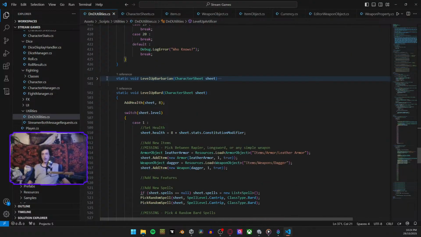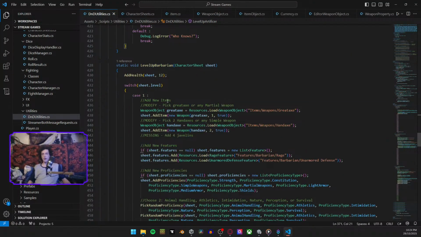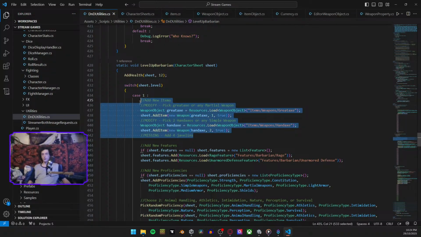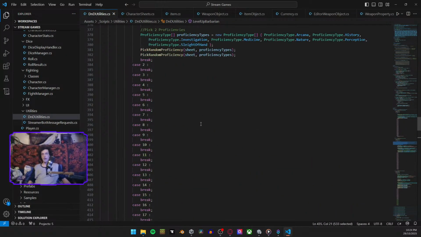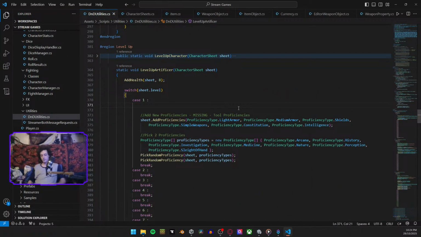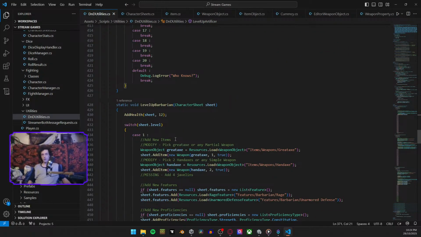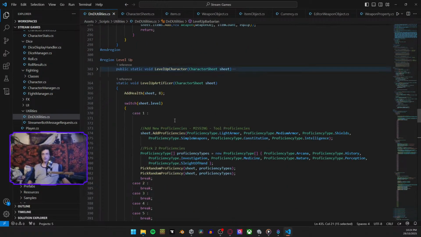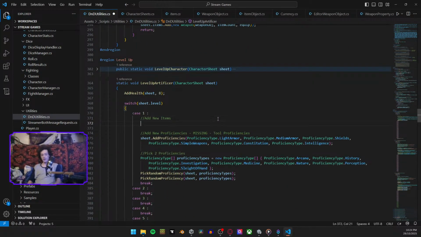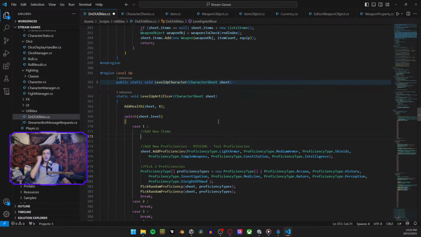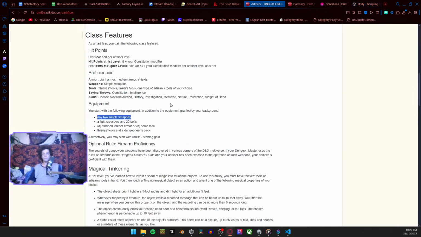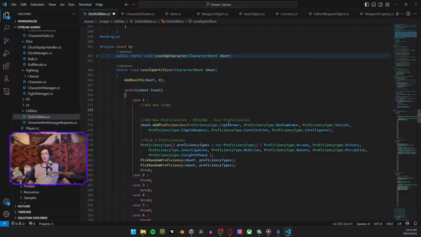So in the same way that we give a barbarian his items, I was going to copy that, but we're just going to do the items. I'm going to want this one. Add new items. I'll make it one eventually. So, add the new items, which is any two simple weapons. So that's just going to pick two random simple weapons.